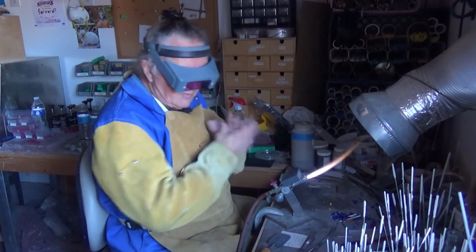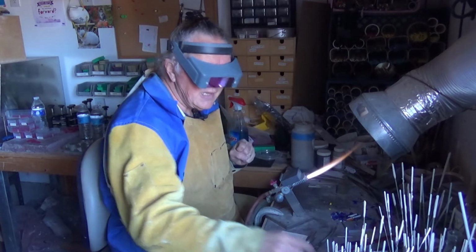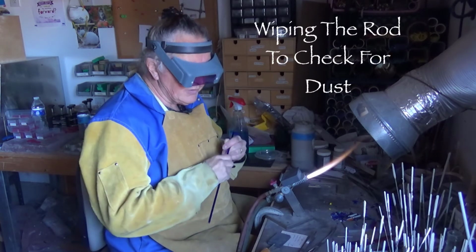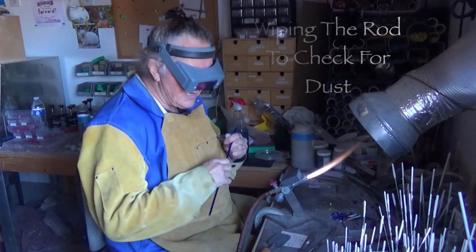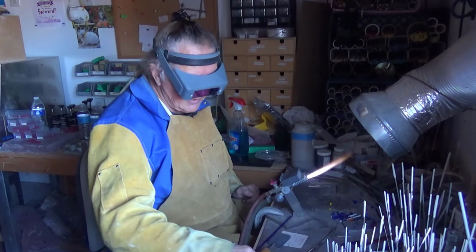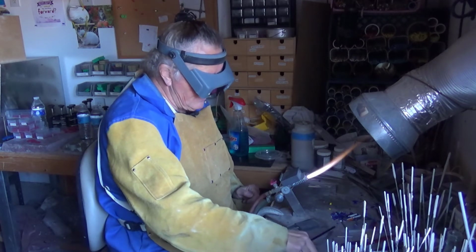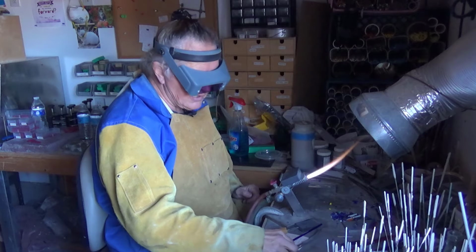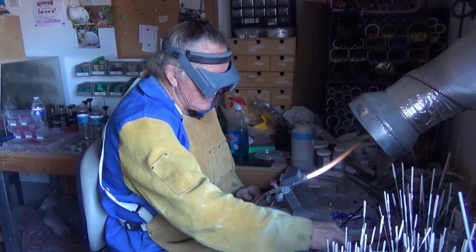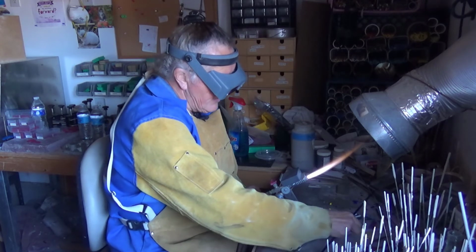So let's start with something simple. Hands are cold. I'm going to choose a glass that's pretty stable. It's cold in here, and one of the problems with it being cold in here is thermal shock. You'll hear me say that a lot. Thermal shock simply means that because of cold or heat, something breaks. It expands too fast, it contracts too fast, the molecular structure of the item cannot tolerate it.